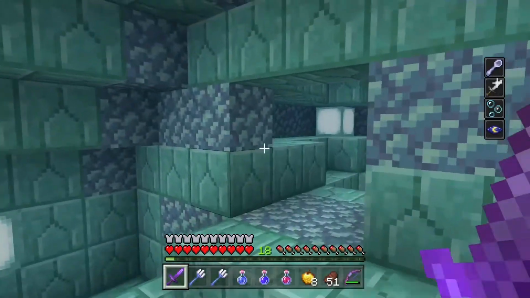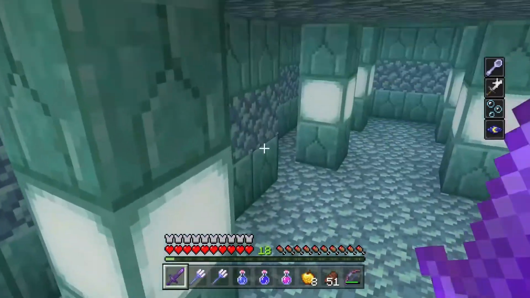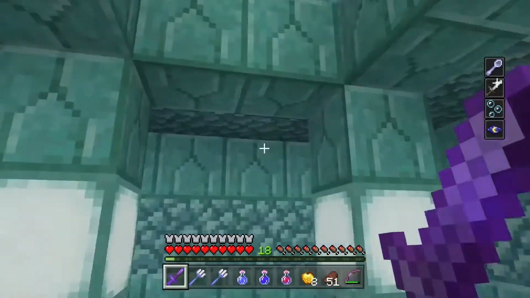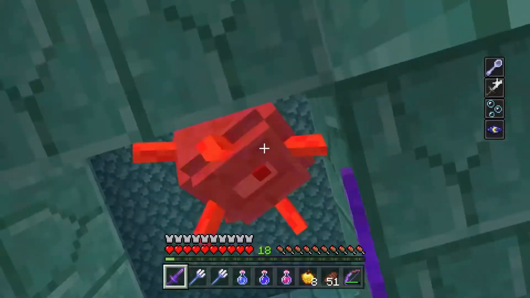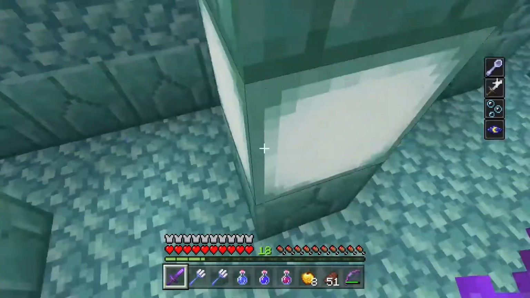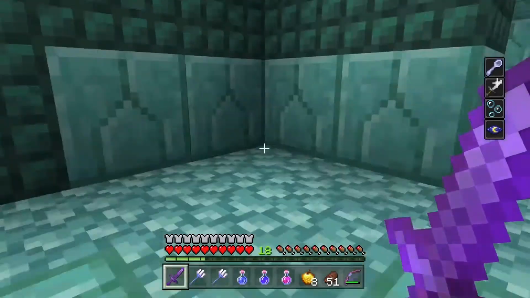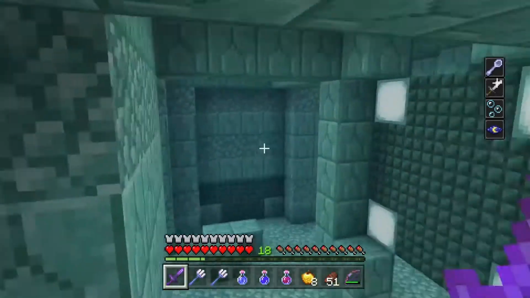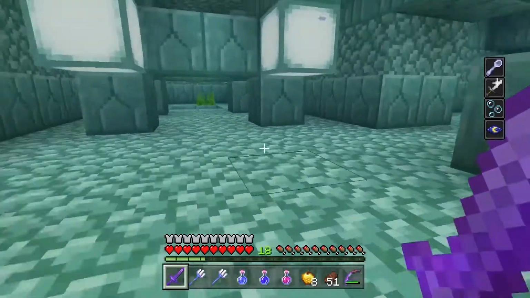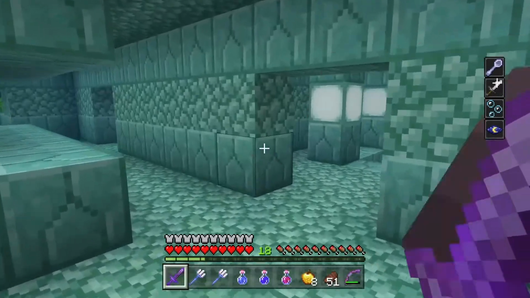I still haven't found any sponges. So I don't know where these sponges are going to be. But I really would like to find some. Right now I'm not getting close, and I really don't know how to get to the last Elder Guardian. So maybe if we go through here, we can get to him.